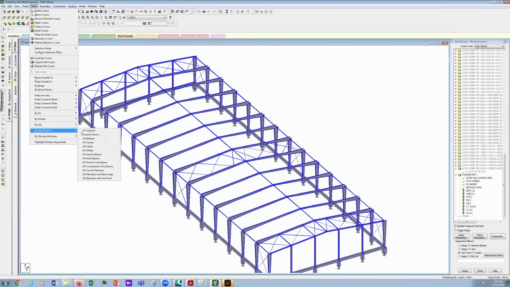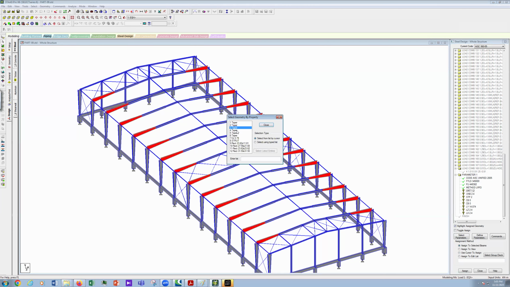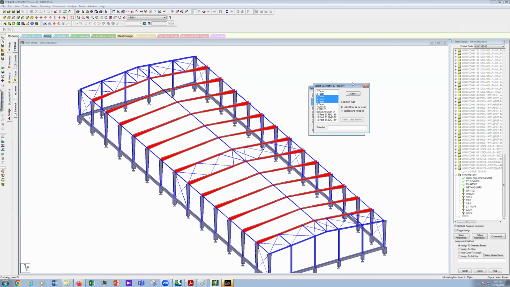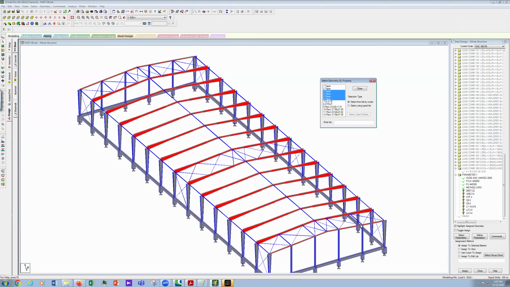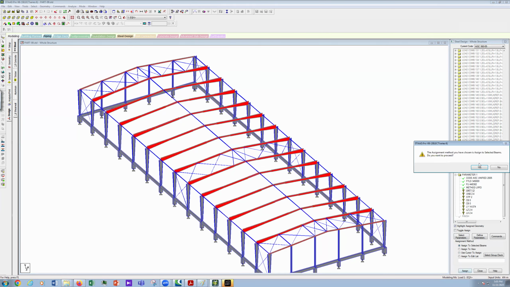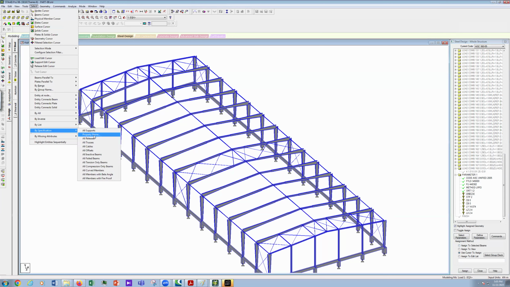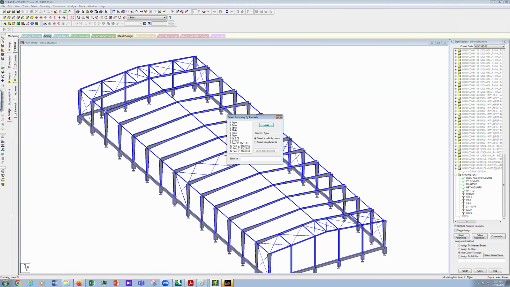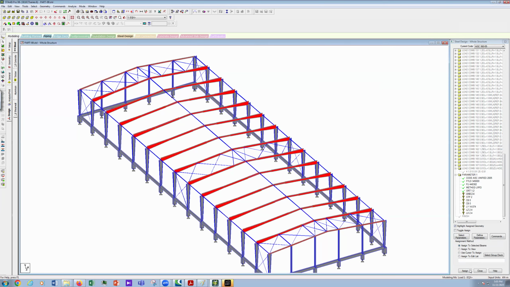You can see all the rafters have been selected. Just assign here. Again, this will also be assigned to the rafter. Go to selection, property name, and then assign.